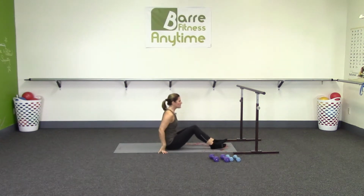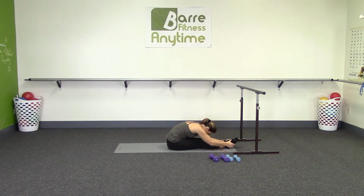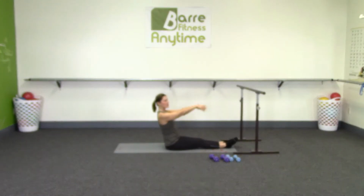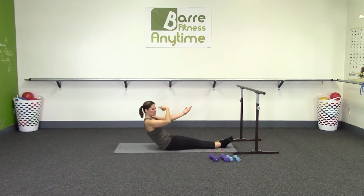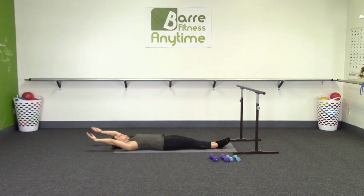Reaching the legs forward, let's stretch out the back. Bend forward, pull those abs in, stretch through your spine. Bring your head and your chest down to your knees. Reaching forward, standing up nice and tall, and you're just gonna roll down, dropping those shoulders, feeling your lats here, but your spine is rolling down one vertebra at a time. Ooh, and then down. Reach your arms up.